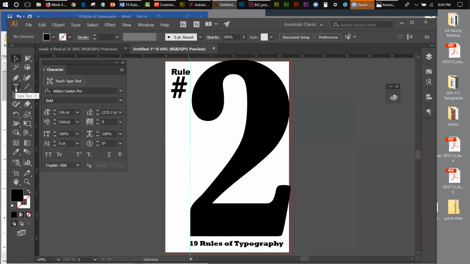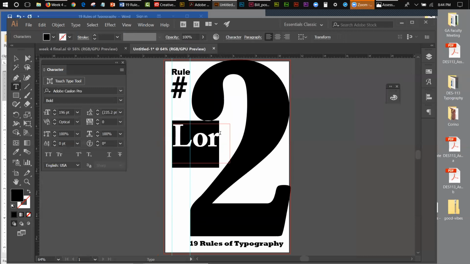All right, now what I'm going to do is come over here with my type tool. This time I'm going to do something a little different. First, let me drag a guide out until I get right about there. Okay, so now I have another guide. So I'm going to come over here and drag out a frame. This is going to be a big frame, right like this. Okay, edit, undo. I hit the wrong tool. I want to use the type tool. Sorry. Click in here. I'm going to drag out a guide, just like that. There we go. And I think it's going to be around 20 point. So let's make this thing 20.